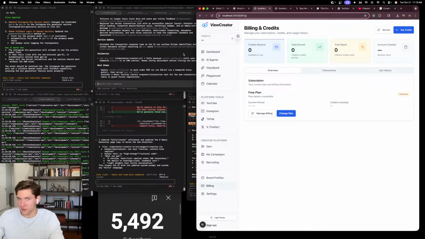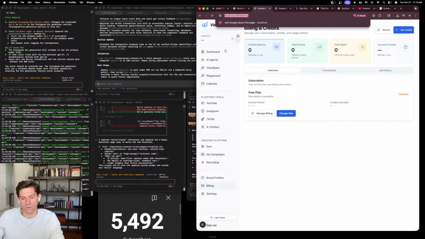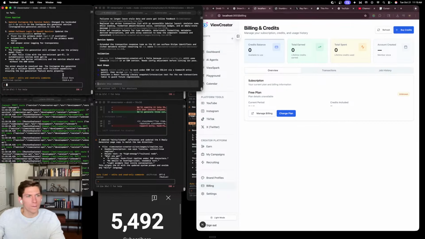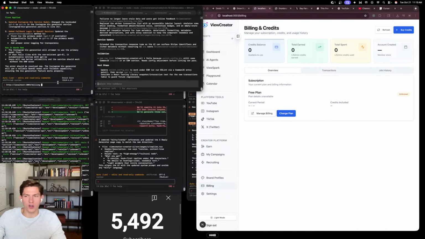Yeah, G35, I saw that. In the ViewCreator Creator UI, the Buy Credits button does not work. Create the page for buying credits and properly integrate it.